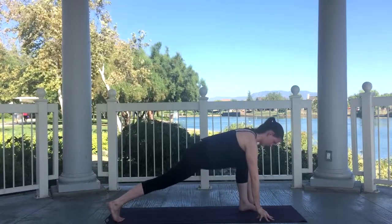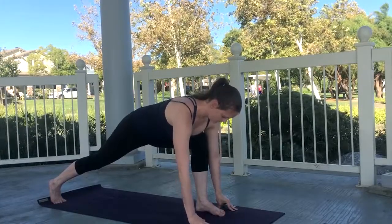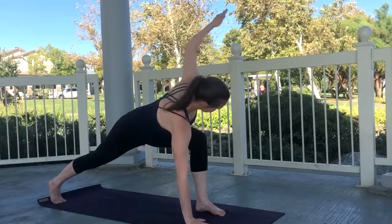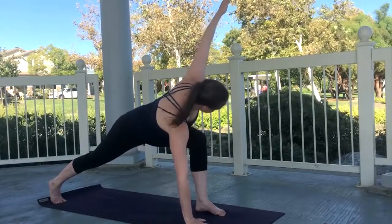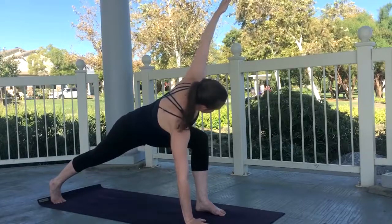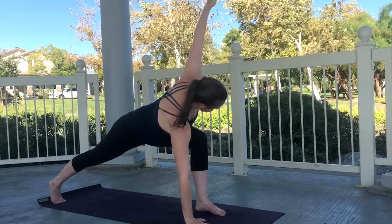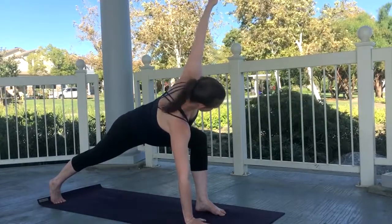None of that moves. As you now ground the right hand and twist the left arm up to the sky, heart opening. Feeling secure in the belly, long through the side waist. Long line of energy from tailbone to skull. Take the left hand back down to the floor.